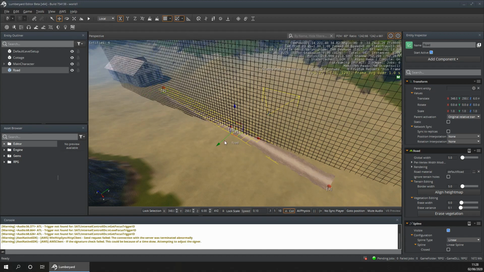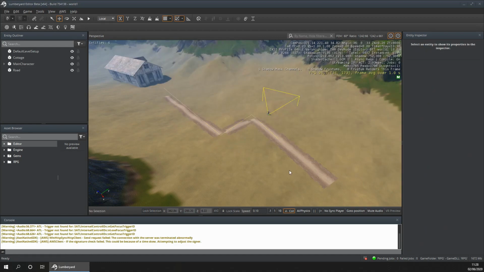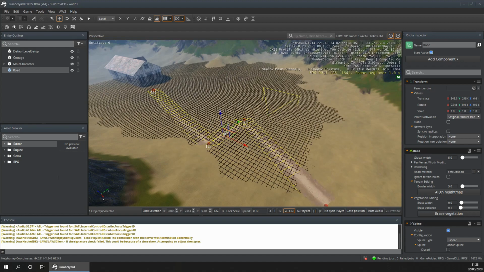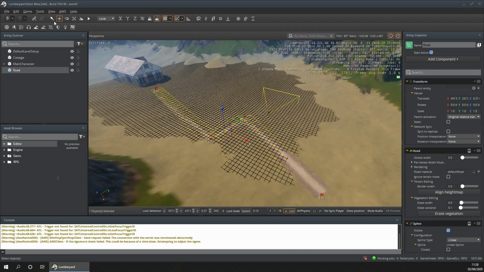So we can separate these bits out. We could go, for example, like that, move it that way, and then move this part of the spline that way. You can see we get a very zigzagged sort of road, which doesn't look that good. To fix this, we could just add more spline objects, or we could just make sure that the roads aren't this twisted. However, let's say we do want the roads to be this twisted.